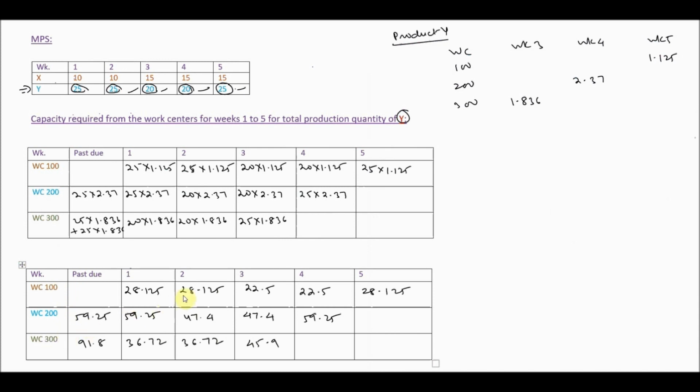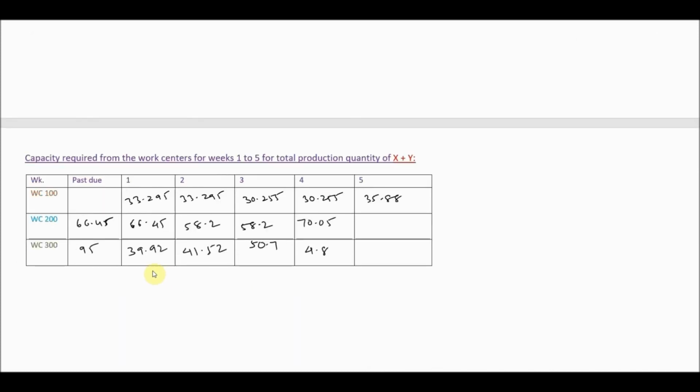So let me fill that table. So this is how the numbers look like. So this is the capacity required from the work centers 100, 200 and 300 for weeks 1 to 5 for the total production quantity of X plus Y.